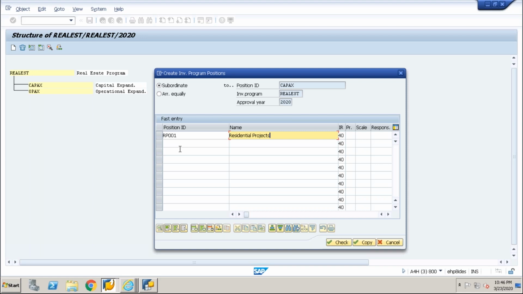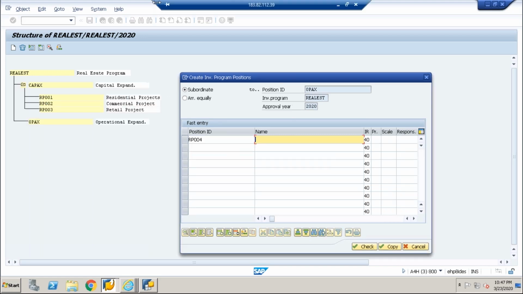Now again within OPEX, RP004. What was that?